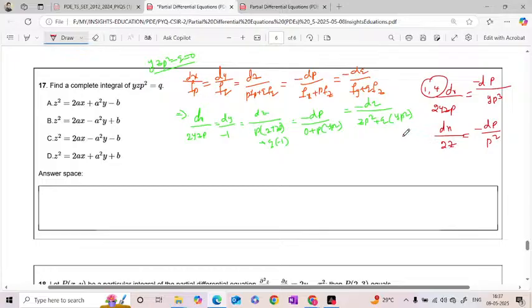Z is also not working out. Okay, what is the option? 1 4 is also not possible. So 1 4 is not possible, but 2 4 will pass because in 1 4 there is a z. From the 2 4, dy by minus 1 and minus dp by y p cube. After separating, y dy is equal to dp by p cube.